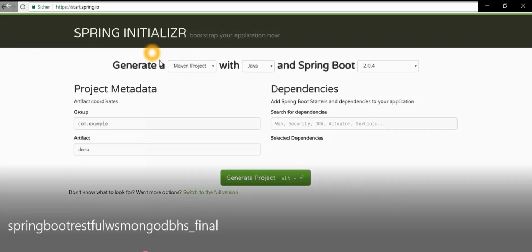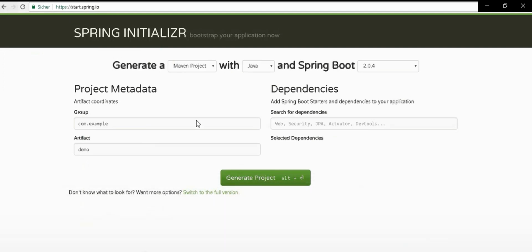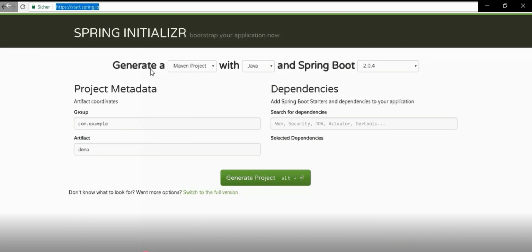What type of build tool do you need? If you see the build tool options, you have Maven and Gradle, and then what type of language you are selecting, because we are using Java, and you have the Spring Boot versions, and then you have Java, Kotlin, Groovy. For our case it's Java by default, and we use the build tool Maven. And then we fixed that.